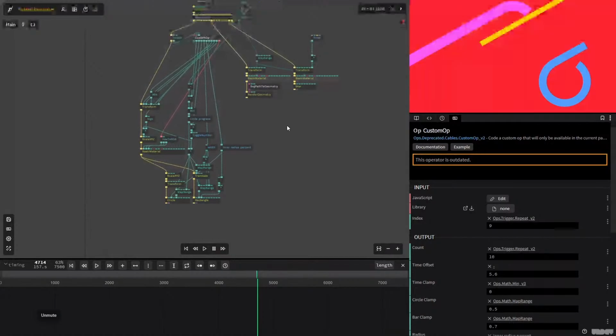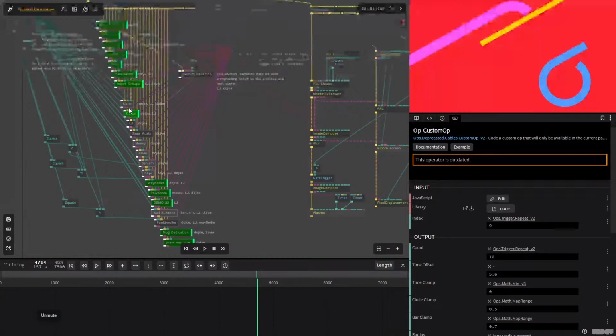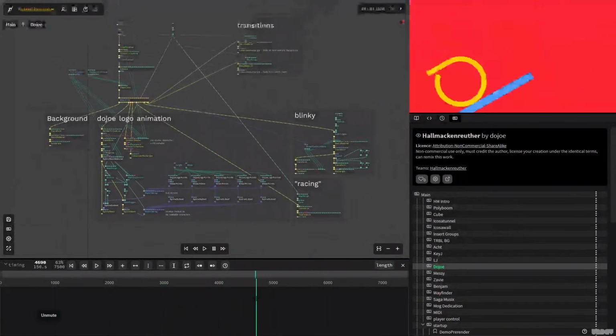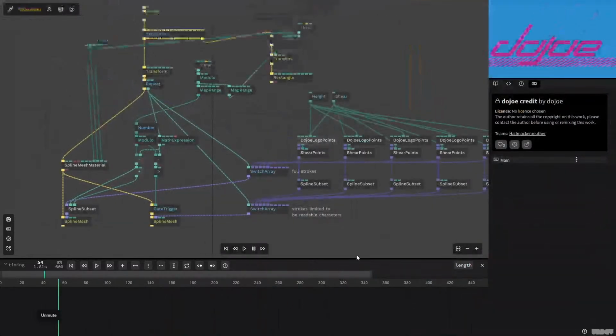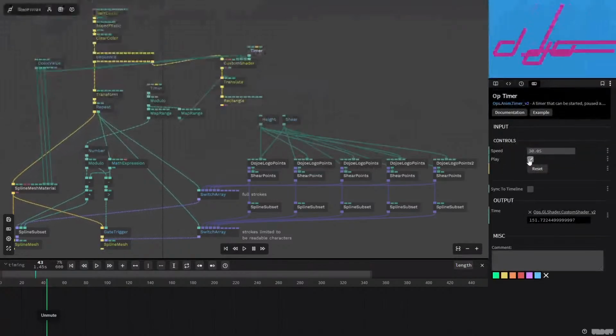And to get back to Dojo's credit scene, one issue that remained after he did his initial sketch was with the bends. They looked kinked, and we weren't really happy with how it looked. Then Benjam had the idea, I think it was Benjam, to use screen space: you render the path as a one pixel line and then extrude it in screen space and give it the width in screen space, because then you wouldn't get the kinks at the bends.